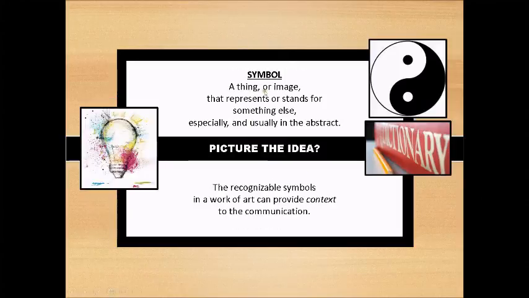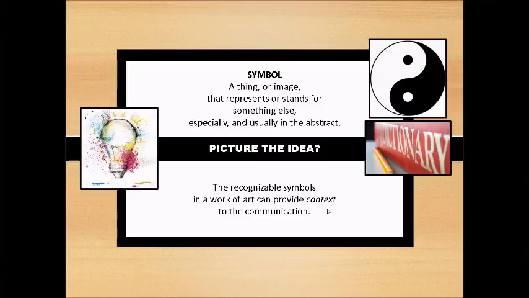A symbol is a thing or image that represents or stands for something else, especially and usually in the abstract. Take the yin-yang. In Chinese philosophy, this symbol describes how opposite or contrary forces are actually complementary, interconnected, and interdependent in the natural world. They give rise to each other as they interrelate to one another. As an example, how would you know good if there was no evil? And how would you know evil if there is no good? Those opposites actually help to define each other.